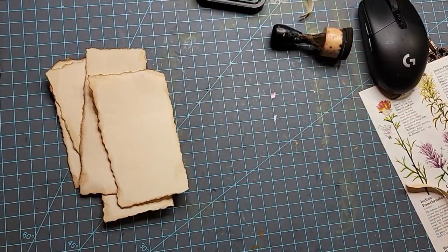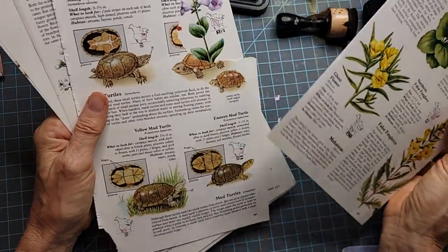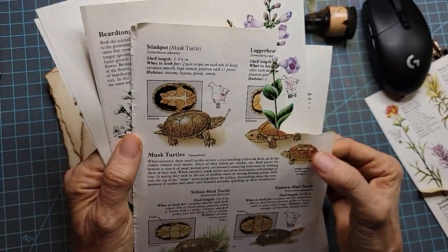I'm safe. All right, so let's see, what do we have here? Let's pick out a pretty picture, and they're all pretty pictures. I mean, there's no ugly flowers, right? How about a turtle? Oh, he's kind of cool. How about the stink pot musk turtle? Let's let this be his day.